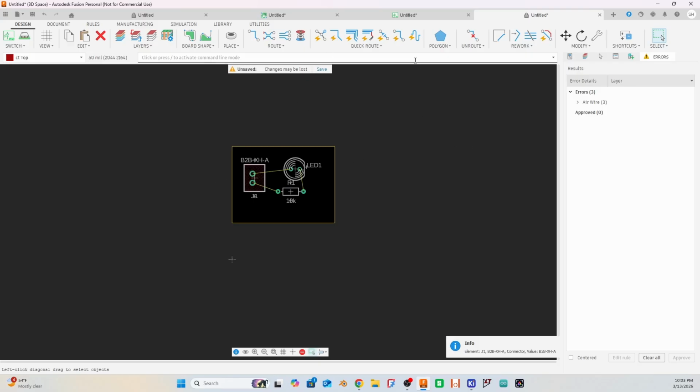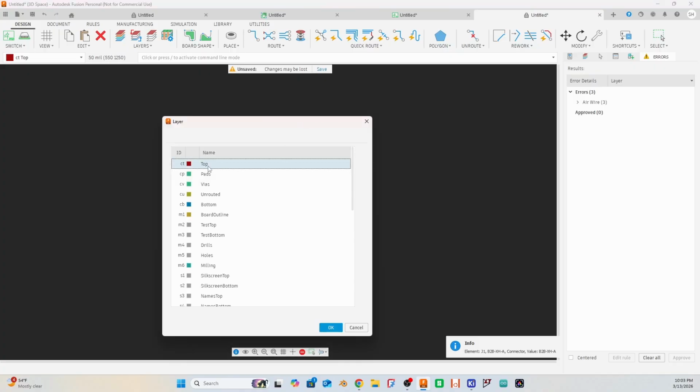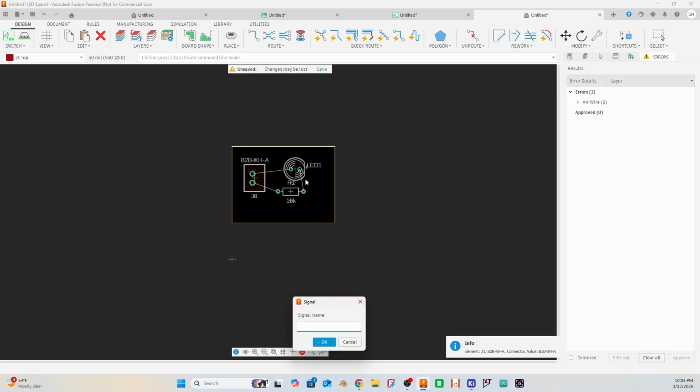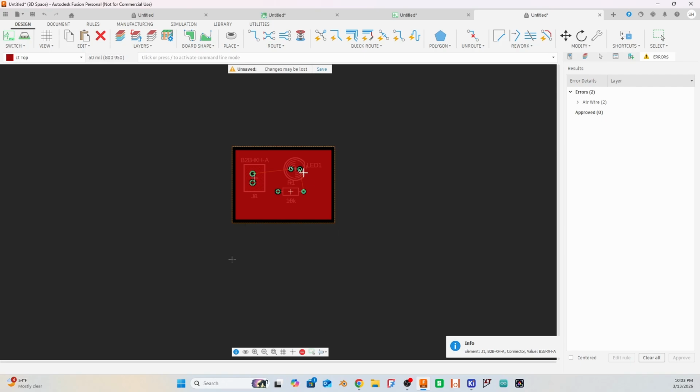What I'm gonna do here is just use the auto wire. So first, let's add a copper pour so that we connect only ground to the board. Kind of pretty simple. You want to put the polygons and just select that, and then select one of the edges of the board, and then we're going to put it on the top. Essentially the PCB has two sides, the top and the bottom. Here we want to connect the ground, so GND, and then we can select it right here, click OK, and there we go.